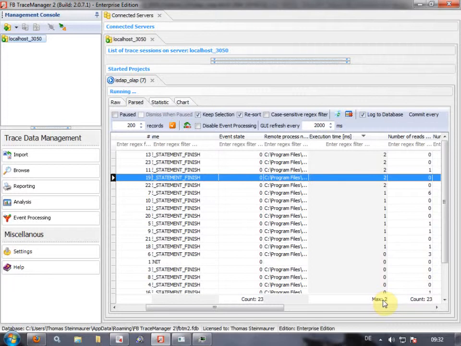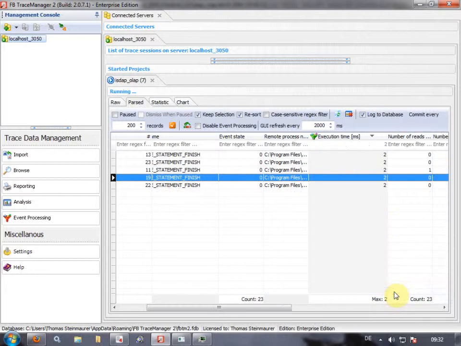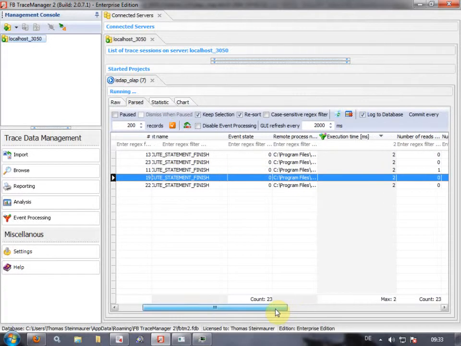If we now want to know which statements needed 2 milliseconds to execute, we can right click and set filter, which applies the value of 2 to the regular expression filter, and the filter gets applied to the rows. So that's a very, very quick way.